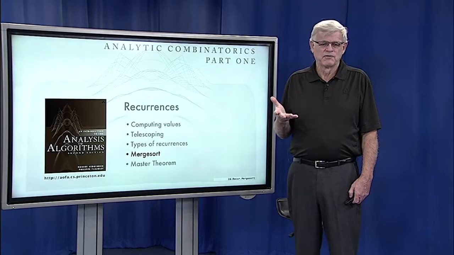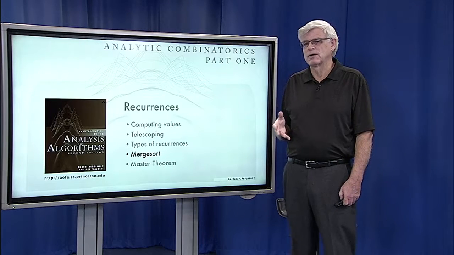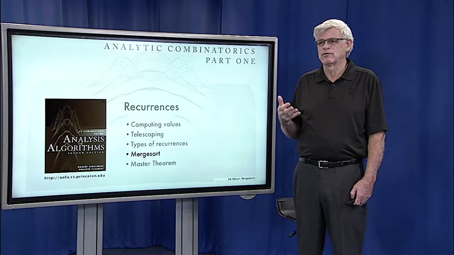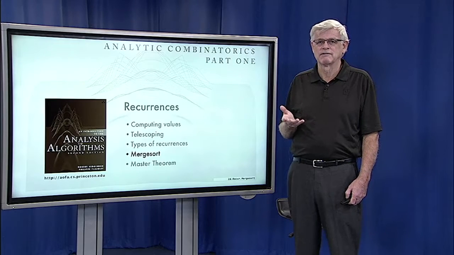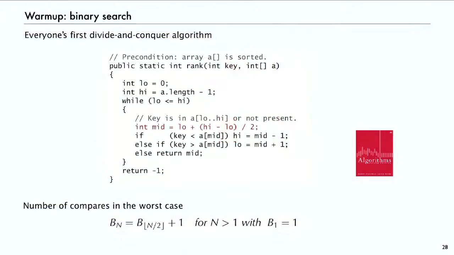So as a non-trivial and actually very important example, let's take a look at the analysis of merge sort, which is the prototype for the study of divide and conquer algorithms. As a warm-up, I want to talk first about binary search, which is everybody's first divide and conquer algorithm.